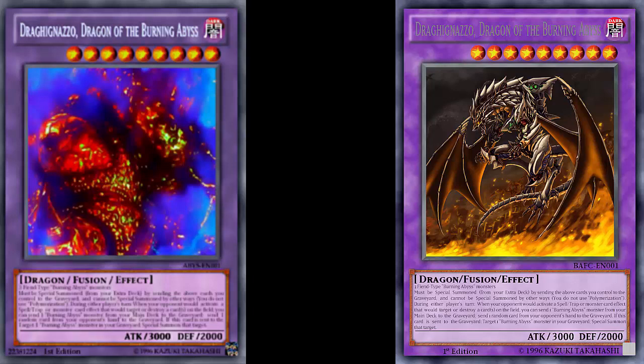All right, last effect. This card is sent to the graveyard: target one Burning Abyss monster in your graveyard, special summon that target. All right, that's fine. So you get a nice little replacement. As we know from Tellarknights with Deltarose and Triv, that nice little replacement, like, hey, I'm gone, but here, something in my place. It's not a bad effect.